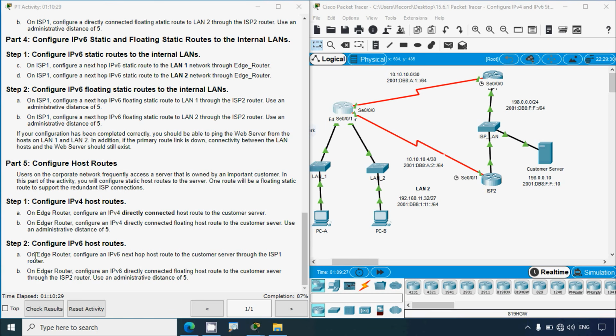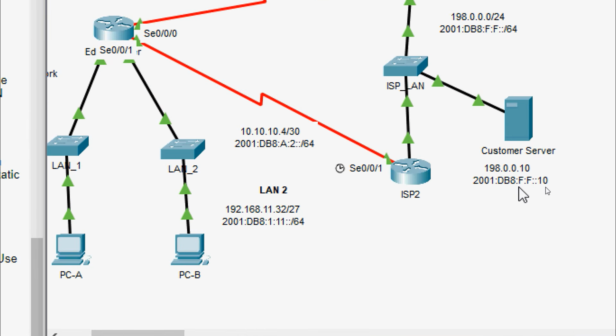Coming to step 2, configure IPv6 host routes. On Edge router, configure an IPv6 next hop host route to the customer server through the ISP1 router. So here we have to use a next hop address. That means the IPv6 address of interface serial 0/0/0 in this ISP1. And here we can see our customer server IPv6 address.